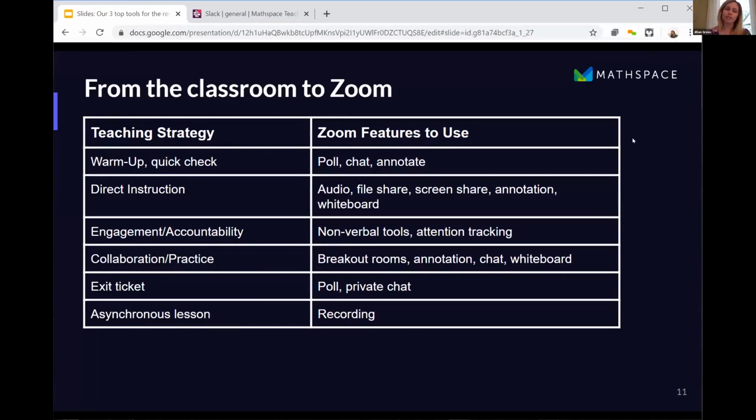We also want to make sure there are opportunities for students to collaborate and for us to collect data and really gather information to see, are they learning what we wanted them to learn? What do students need from me today, tomorrow, the next day, moving forward? And then the last thing is, a lot of us are planning asynchronously right now for many reasons. So how can we leverage Zoom to create recordings that are personalized for our students?